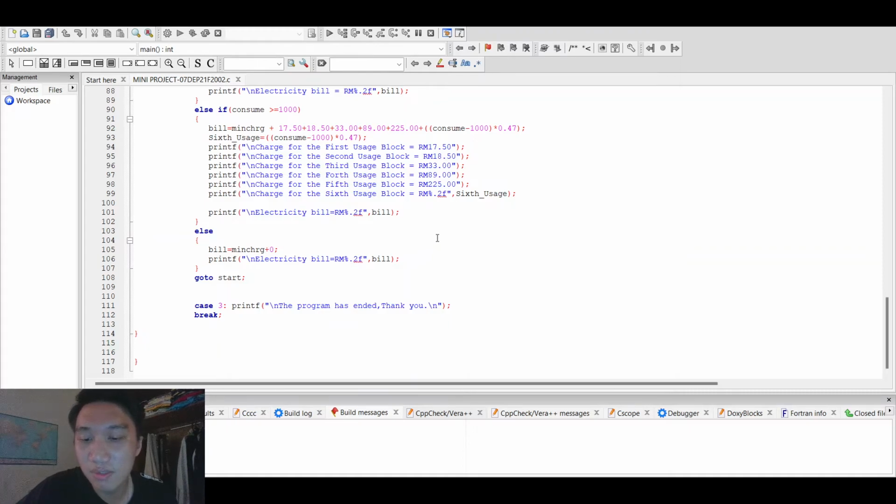Otherwise, if the customer chooses choice number 3, the program will end and say thank you. Like this, the program has ended. Thank you. And it ends with break semicolon to terminate and exit a loop.